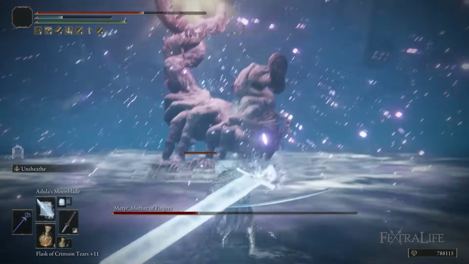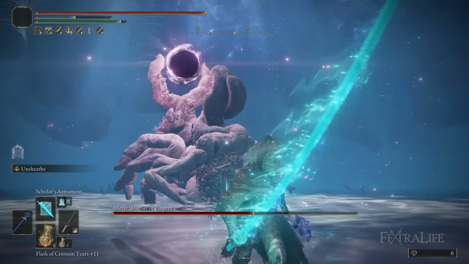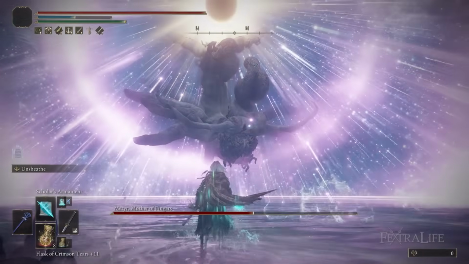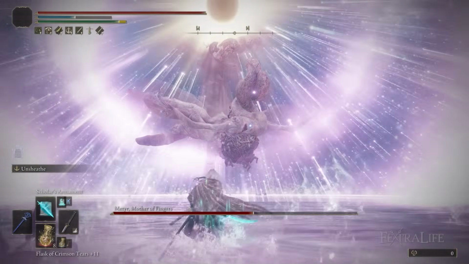Moving on to phase 2, she'll usually start at around 50%, and will always begin with her spawning in the black hole on her tail. This move will do 2 small AoEs around her and then a huge AoE that's pretty hard to run away from. Try to run away from the first 2 AoEs and then dodge into the last explosion to avoid damage.